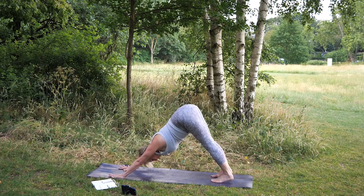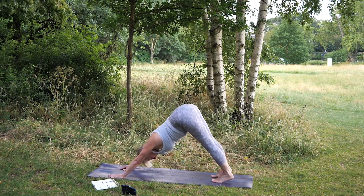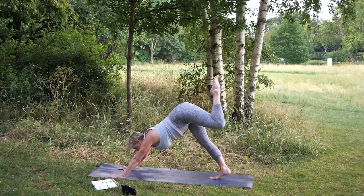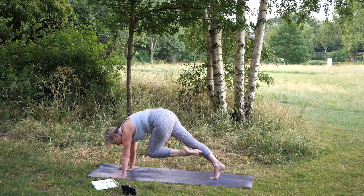Take a pause here, breathing in and out. Walk the feet closer together. Take that left leg, lift it up to the sky. Exhale, knee to nose, left knee to nose. Round up through the spine.